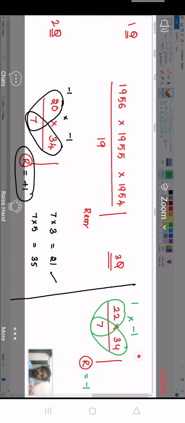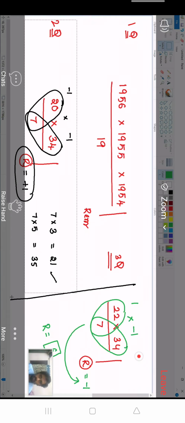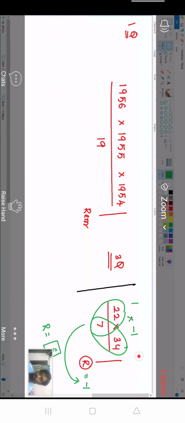When you get a negative remainder, don't conclude the answer, because we already discussed a point: if you are dividing any number by 7, the remainder lies between 0 and 7 only. So if you are getting -1, in order to convert into positive remainder, 7 minus 1 gives a remainder of 6. You can mark your answer choice as 6 here. Now, please have a glance at the question which I have projected here. I hope you are able to understand that point.